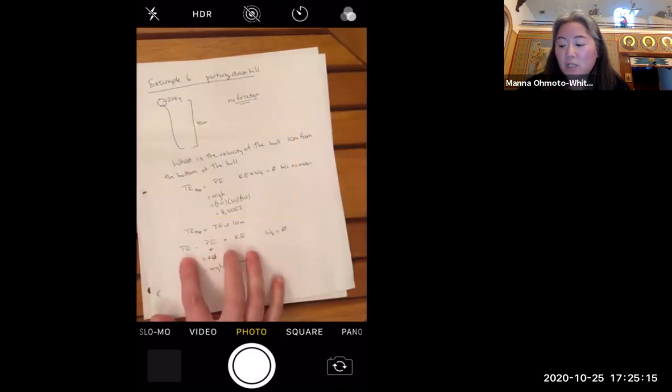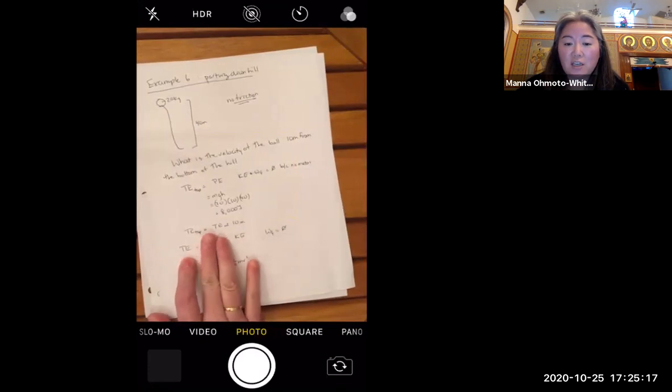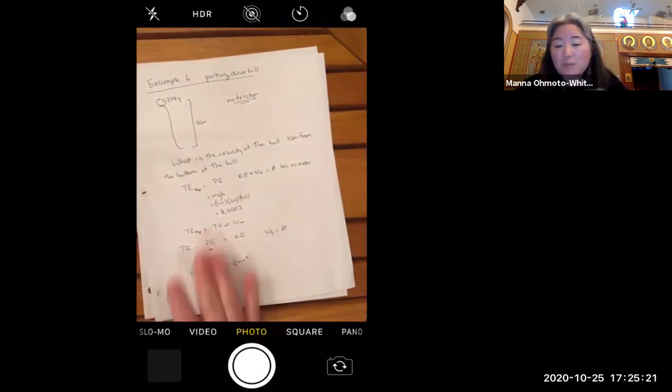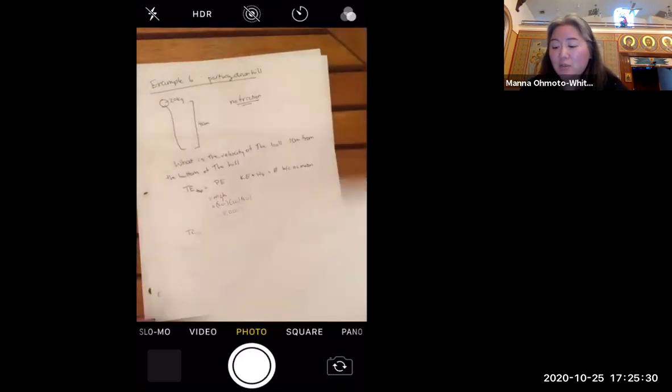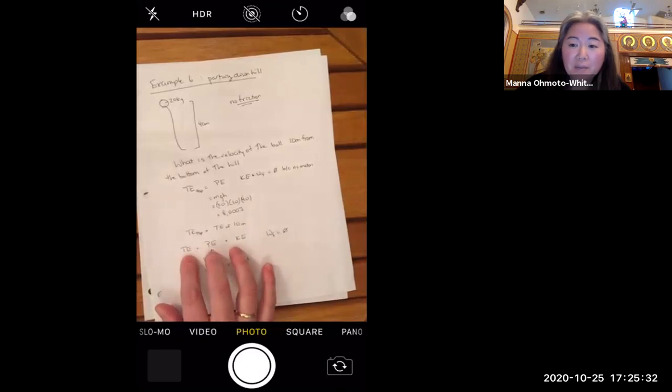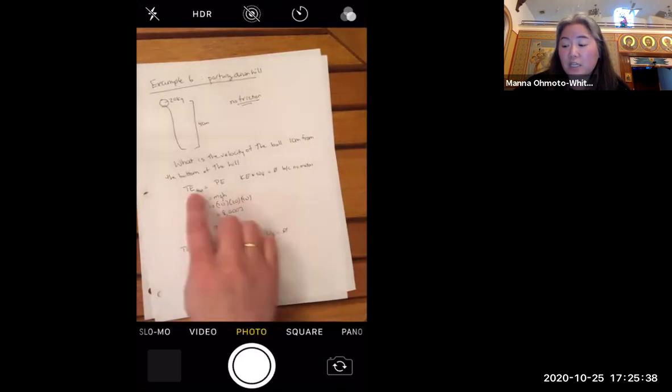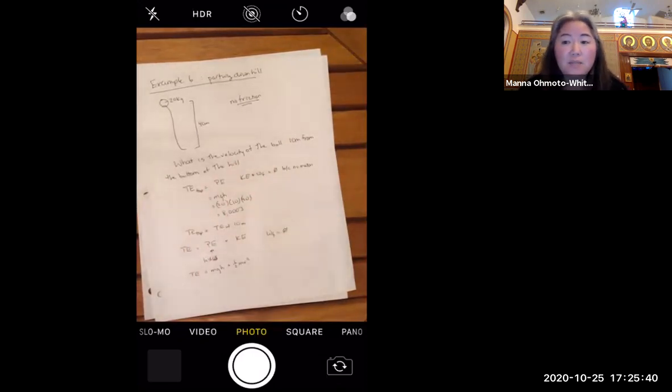So sometimes your TE at the bottom will be equal to just KE, if it's at the bottom and there's no friction. Sometimes at the bottom, TE will be equal to KE plus work loss due to friction. And sometimes your TE will be partway up the hill, so it will be TE is equal to PE plus KE. So you're never going to have a situation in which it's actually equal to all three at the same time. At least one of your terms will be equal to 0.